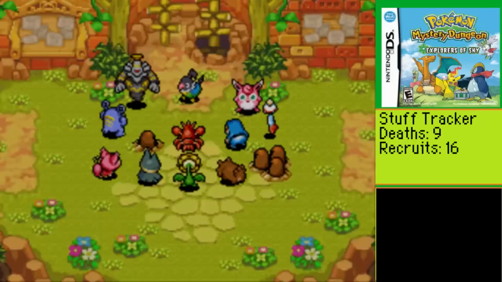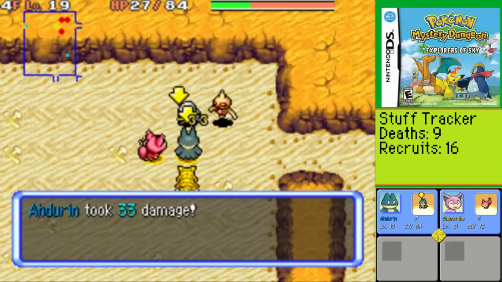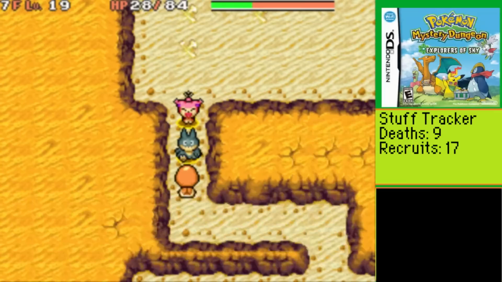We've been assigned to go to the northern desert, with sandstorms and terror galore. You ready? Let's head there now. On the fourth floor, I step into a trap that nearly leads to me being knocked out by back-to-back self-destructs. On the fifth floor, I nearly faint again. I'm starting to think I'm a bit underleveled. On the seventh floor, we recruit a Trapinch. On the 14th floor, we recruit a Rhyhorn.